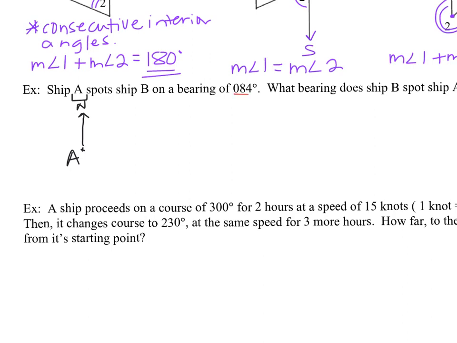Now that's almost a 90-degree angle. That means as I rotate clockwise, I'm going to go over here almost all the way to the right, maybe about that far. And I'm going to draw a ray or a segment off to the right a little bit. And I'm going to label that 84 degrees. On the picture, we don't have to include the 0. So what this means is as the ship is rotating their focus from A to B, they're going to spot ship B over in this direction. And that's all we're going to do with that picture for now.